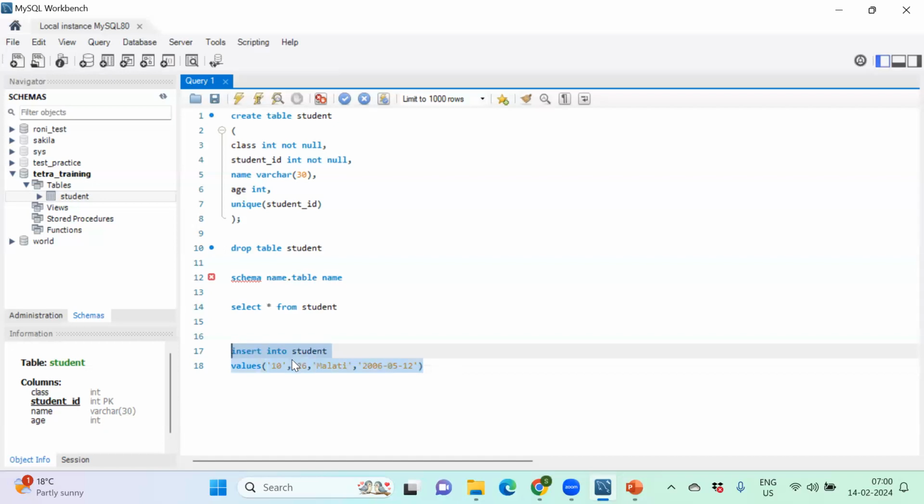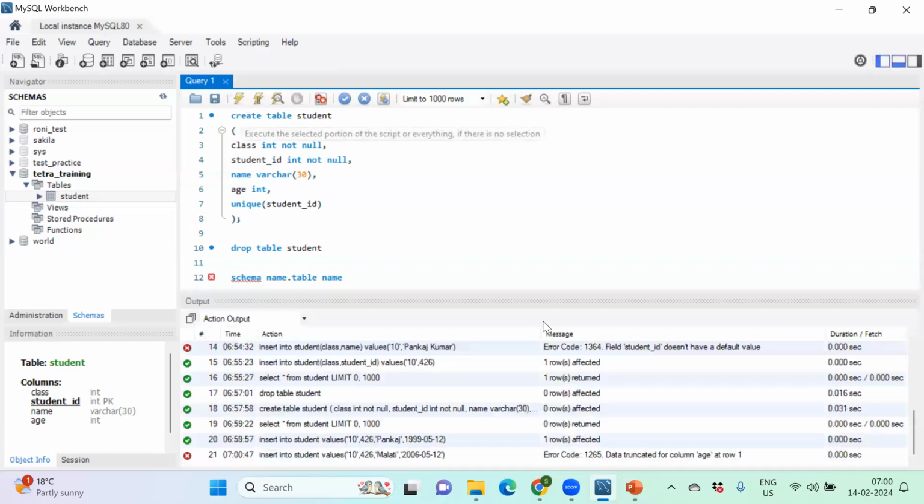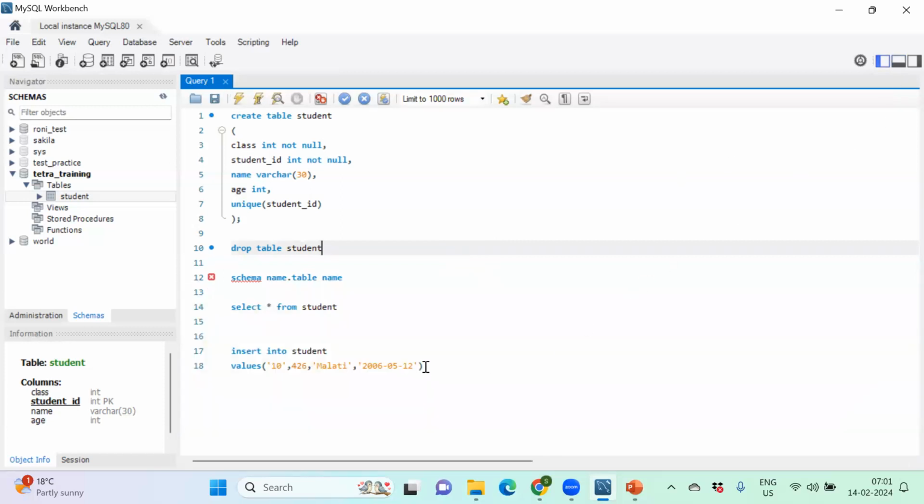Same record means same student ID. Okay, I received an error: data truncated for column age at row 1. What is the issue? Yes, its column name is age, sir, not the date of birth.